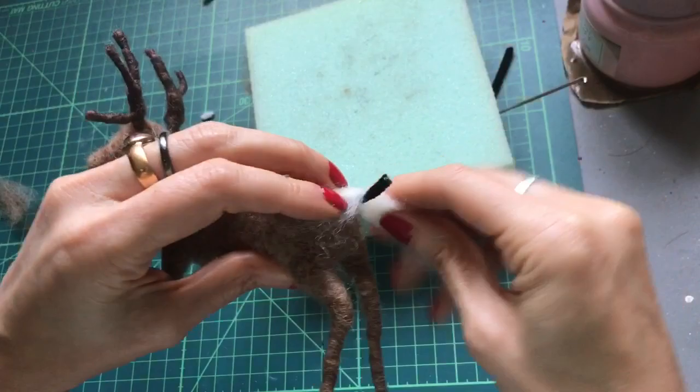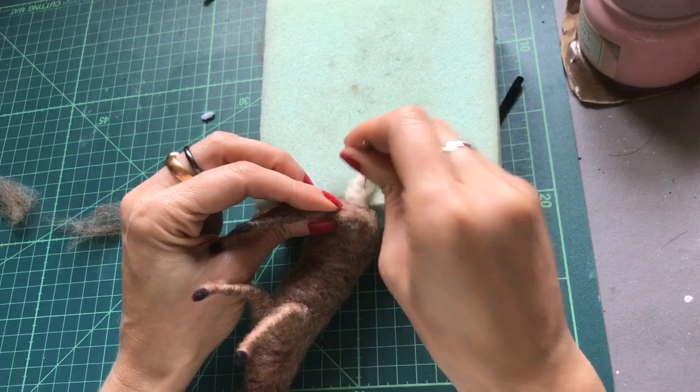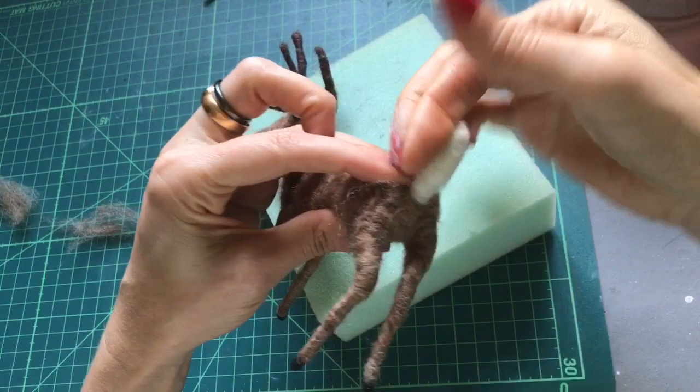And for the tail, I'm going to use some white carded wool now, just a little bit, and we wrap that around. And I'm going to build up the middle section of the tail, so just a little bit more wool around there, and needle felt that on.